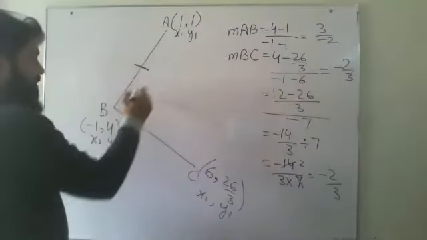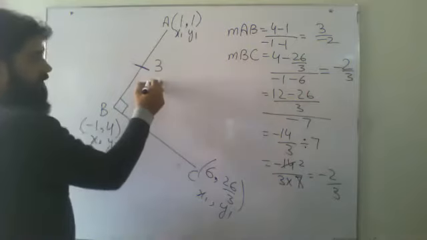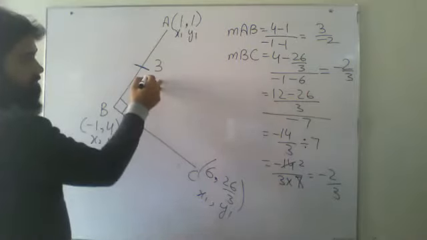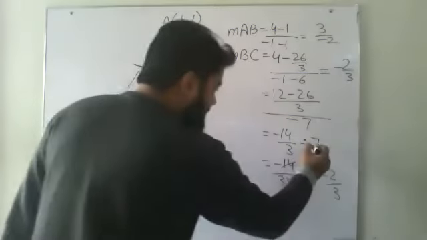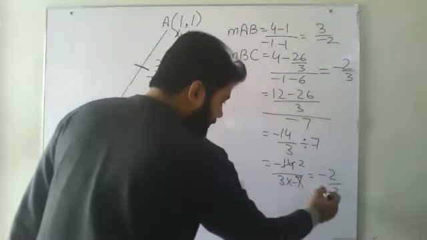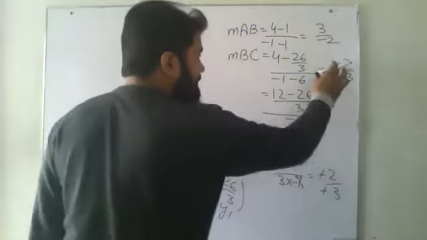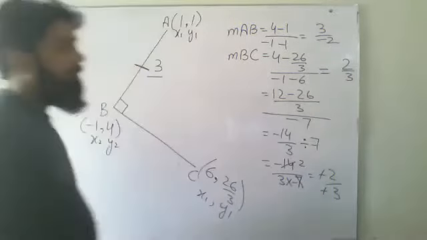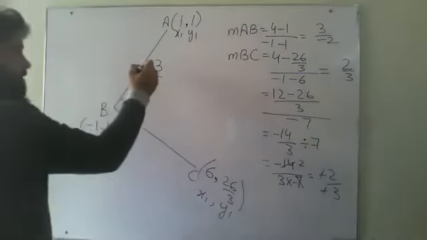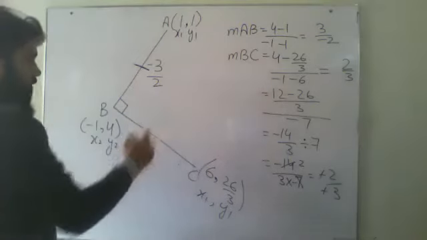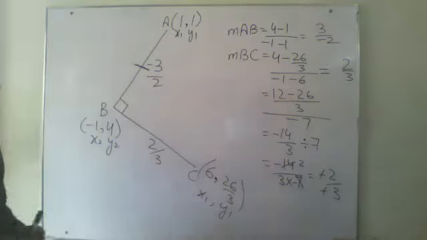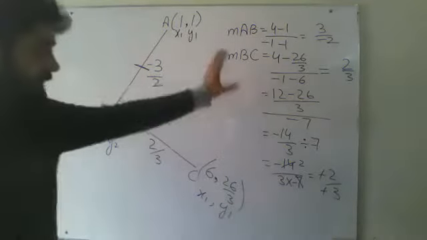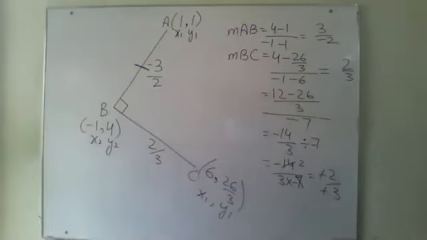The gradient of AB is coming 3 over minus 2. Okay, one minute. Minus sign is here. Minus sign is also here. Minus and minus will be cancelled. So this is coming 2 over 3. The gradient of this one is coming minus 3 over 2. And the gradient of this one is coming 2 over 3. Okay. This is the thing. I have just found the gradient over here.